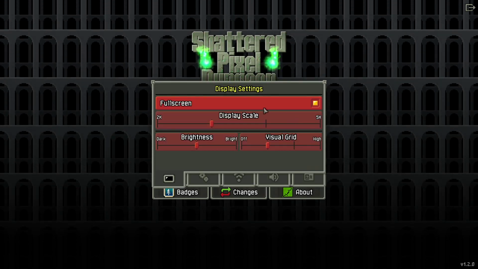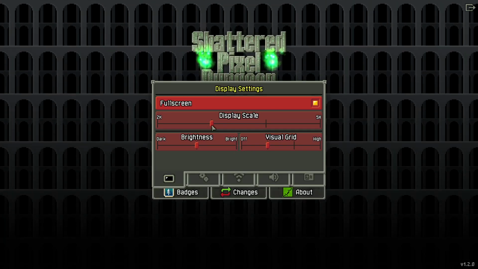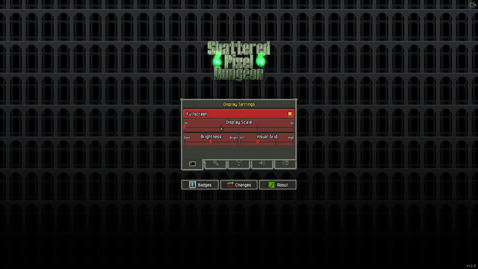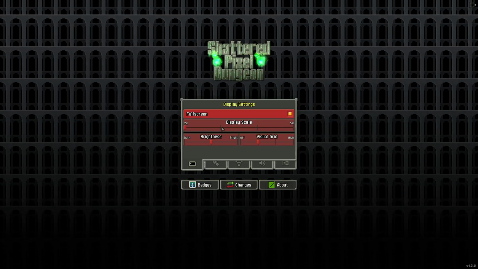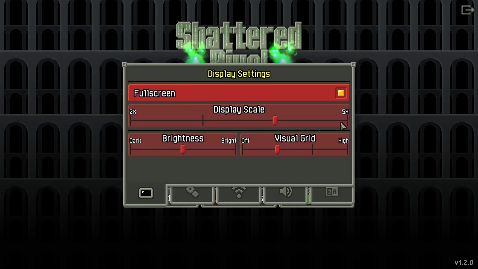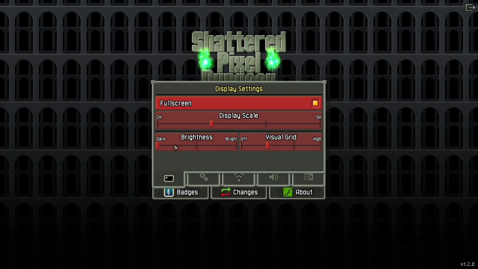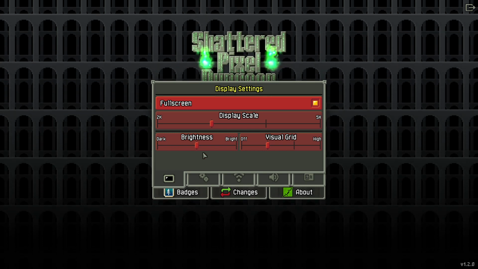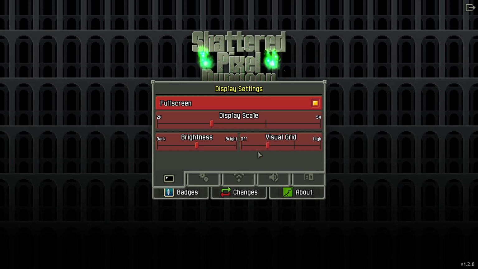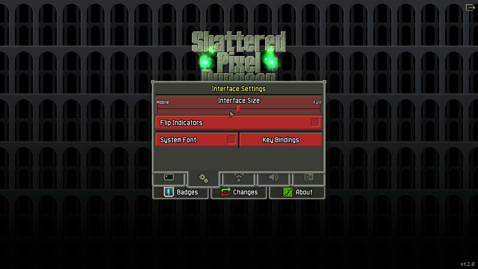And I really want to mess around with these buttons since we're really looking at the UI. So let's check out the settings first. I have a full screen setting. Oops, we have a display scale. I wonder if this will give us a wider map view inside. Also toy with the brightness, which has no effect on this screen. Visual grid. It's probably how distinct the squares in the game are. Interface size.